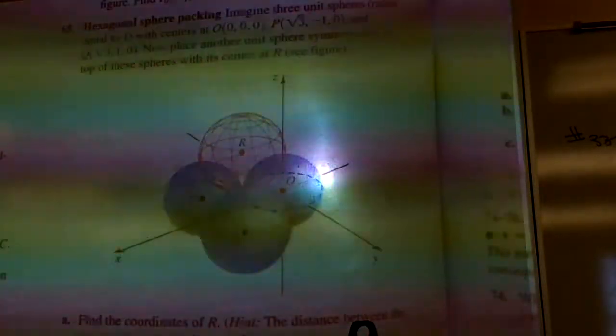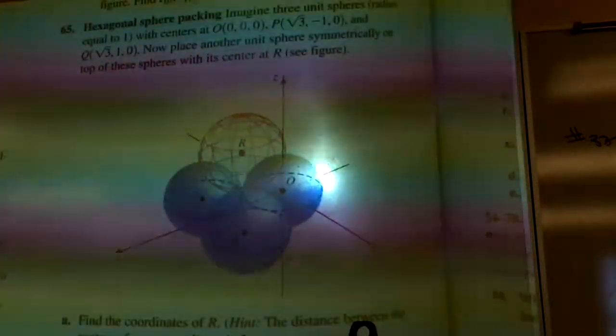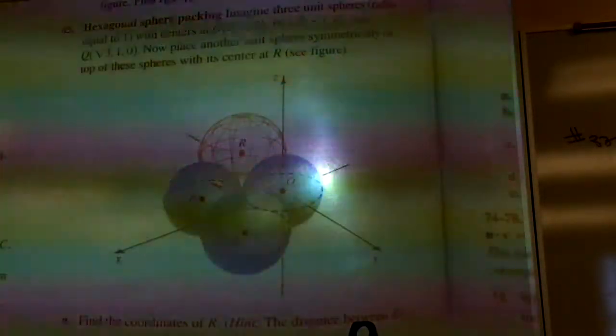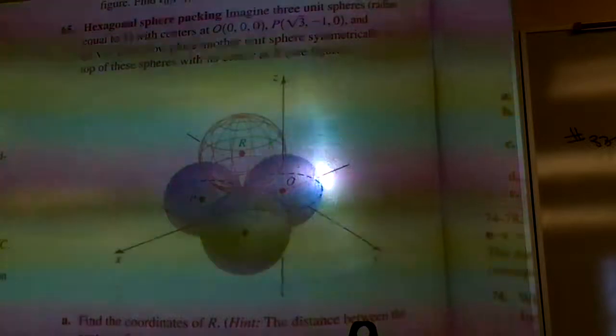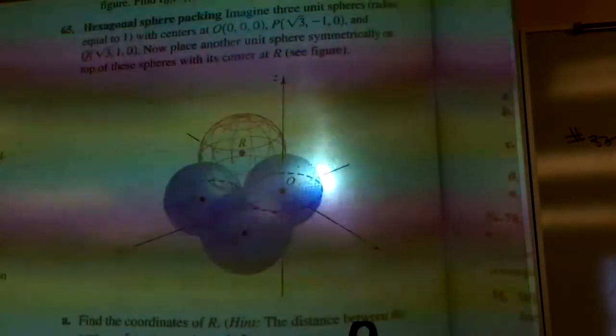Could you cross OP and OQ to get at least the direction that the arrow would be pointing? Yeah, I was thinking to get the Z height. The Z is just like an equilateral triangle and get that. It would be 60 degrees. Yeah. And then it's just like the cosine of 60 degrees to get that.